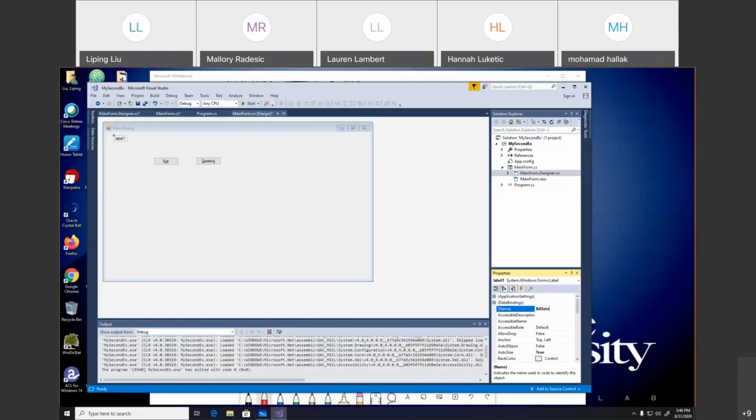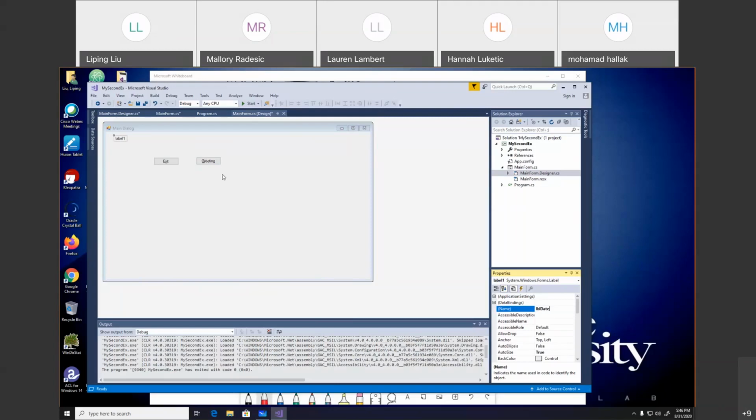Your form disappeared. Okay, just double click on this main form here. So your program is not open? Make sure it's closed.